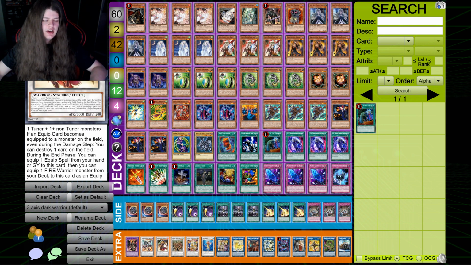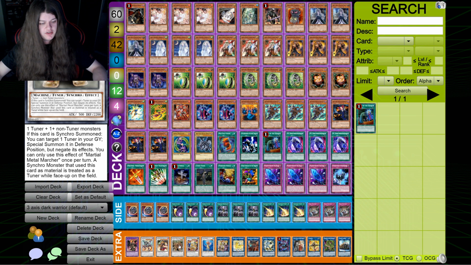Charles, this card's really nice because it just pairs with Powerful Dragon and Plague, which is just very convenient. Marcher, another very powerful card, enables you to just recycle your tuners, which seems really unfair.